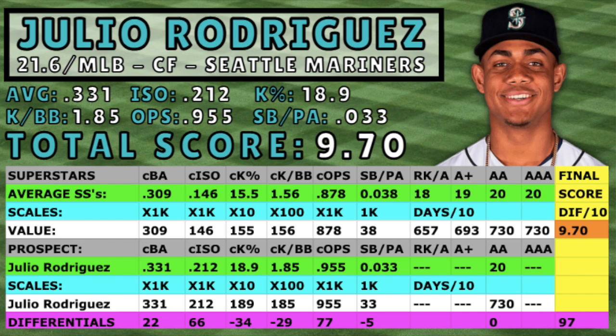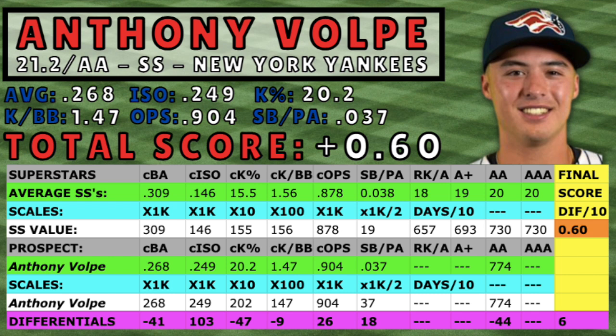Leading off this video is New York Yankees shortstop prospect Anthony Volpe. Volpe is only 21 years old and is currently ranked as the 8th best prospect in all of minor league baseball and the number one prospect in the New York Yankees organization via MLB.com. He was drafted in the first round of the 2019 draft out of Del Barton High School in New Jersey and played his first professional season in the Appalachian League. Volpe had a mediocre debut in 2019 and missed the entire 2020 season due to the COVID pandemic. After a year off, Volpe had one of the best seasons of any prospect in the minor leagues in 2021. At the age of 20, between low A and high A, Volpe hit .294 with 27 homers, 33 stolen bases, while holding a 1.027 OPS.